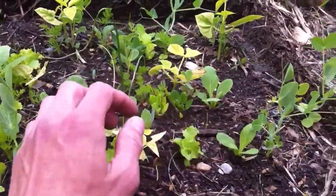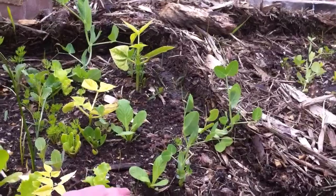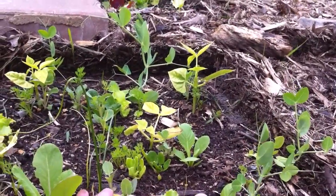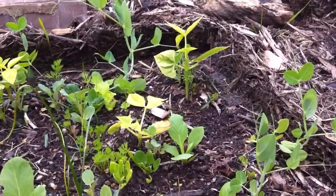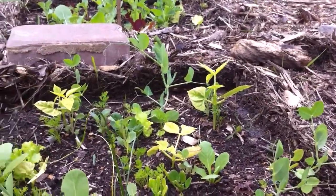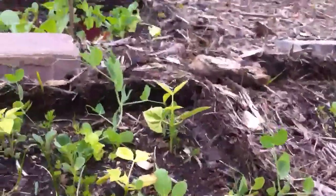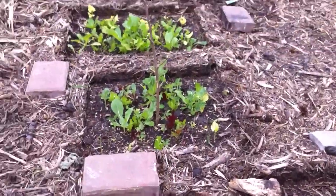The onions and peas are growing nice. Carrots are loving it in here. Some cabbages, some spinaches. The beans are looking a little yellow, but I think that's because it was a little early for them. But they're coming out - they're still putting their true leaves out, like you can see over here. But everything's still coming along.